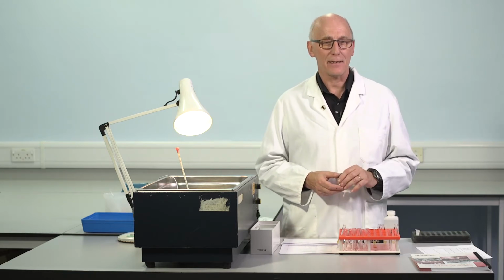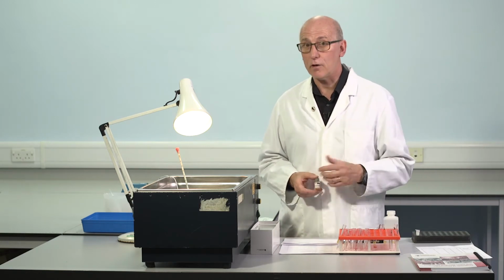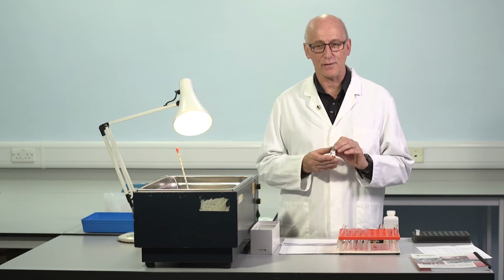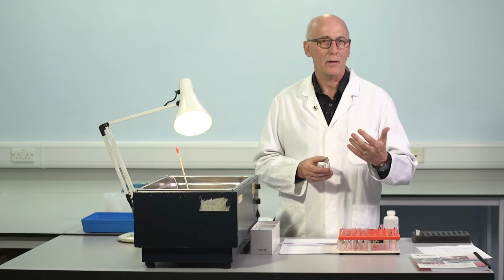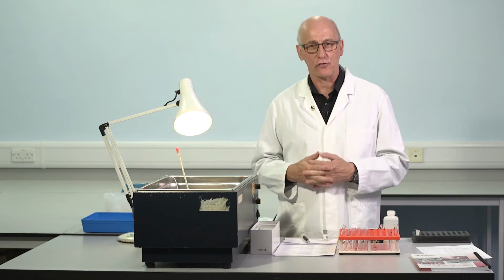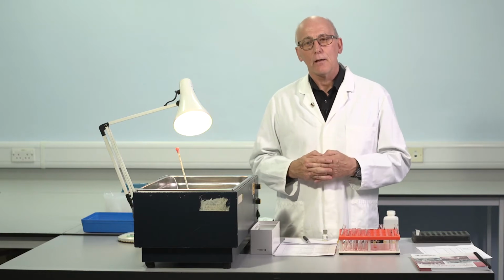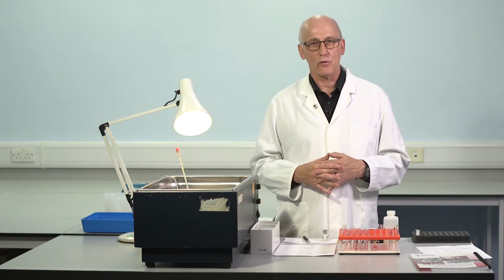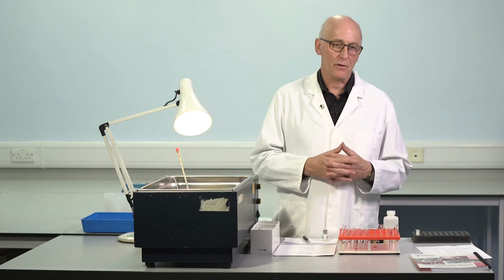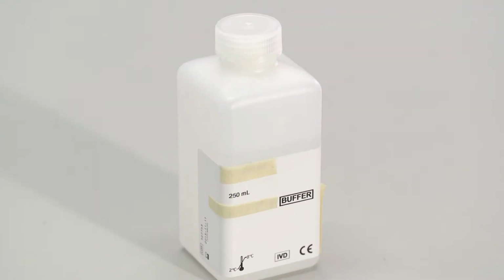We'll start today using a 1 in 10 dilution, and then we need to prepare additional dilutions, more diluted, lower concentrations of factor VIII. So the first thing we're going to do with this material is to construct some dilutions. There are a number of studies which have looked at the use of different diluents to construct those dilutions and the calibration curve. The majority of factor VIII assays currently are done using buffers like imidazole buffer, glycylglycine buffer, like Owren's buffer, but crucially with a pH of 7.35. This is the most frequent material which is used, and it works extremely well for the majority of settings.